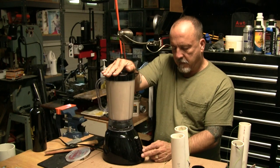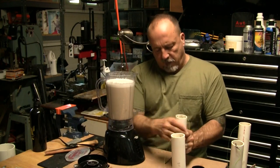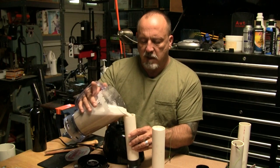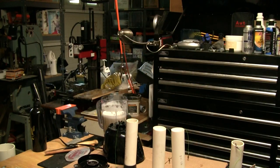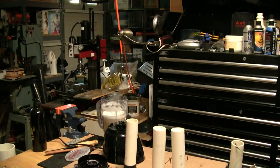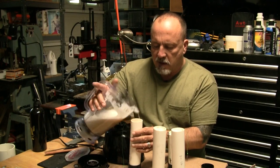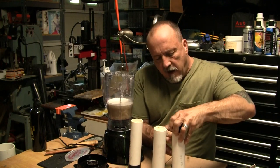Nice frothy sludge. One thing I found out as I was making this is it makes a lot of froth. I rushed the first one and poured it in with all the foam, but if you let the foam settle down it'll work a lot better — you can even scoop it off before you pour it into the mold. Here I am filling these things up, and once they're all filled I'll cap them with those furniture end caps from Amazon. They came in packs of 12 and are fairly inexpensive. I let the froth settle a little bit, top them off, put caps on, and get them in the freezer for some nice frozen bait slugs.